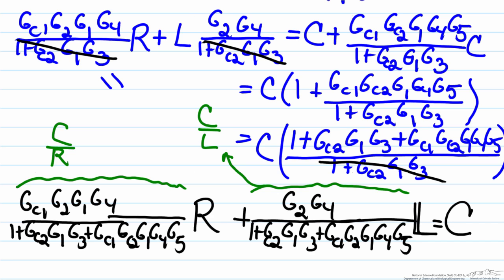So the important take-home point for this is when we're trying to do block diagram algebra for systems which have multiple loops in them, the best plan of attack is to work from the inside out. As you become more comfortable with doing this, you may not need to redraw the diagram, but as you're starting out, it's a useful tool to physically grasp what we are trying to do here from both the block standpoint and from the mathematical standpoint.